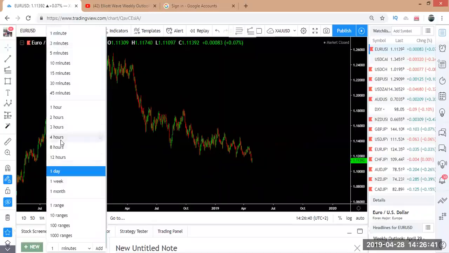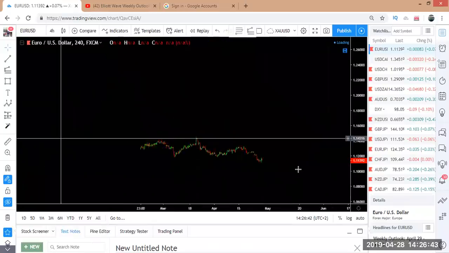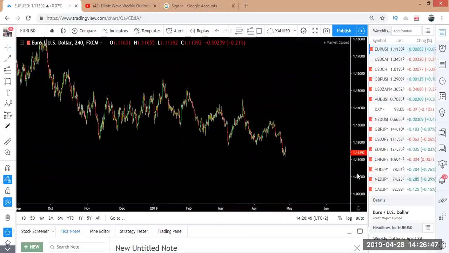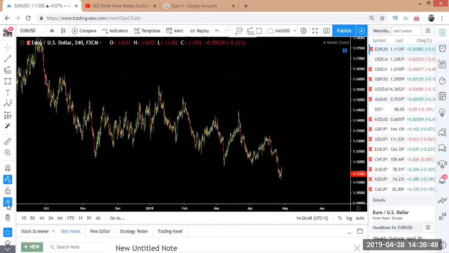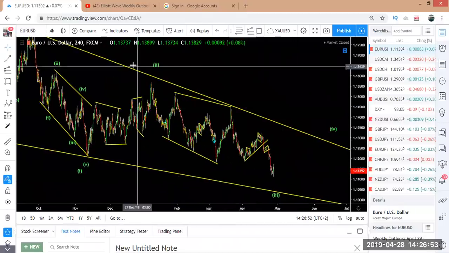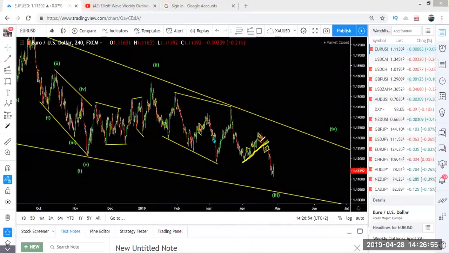Has played out exactly as forecasted. We've made that downside. Looks like we still want one more down to complete. Let's switch on again. So this is what we looked at. We looked at this one breaking to the downside while it was correcting, and this one pushed down, and then we looked at this one to break down. Looks like we're going to have another one.